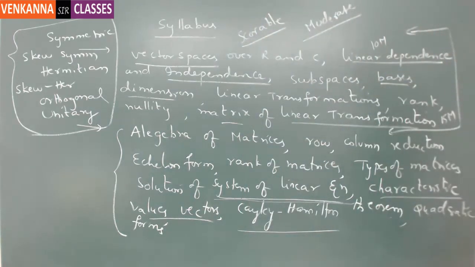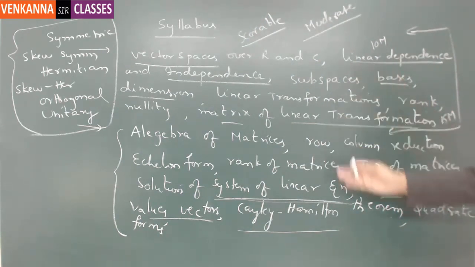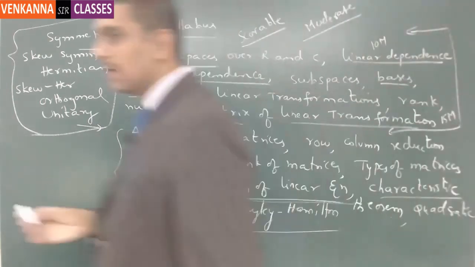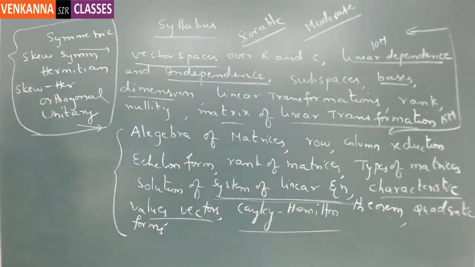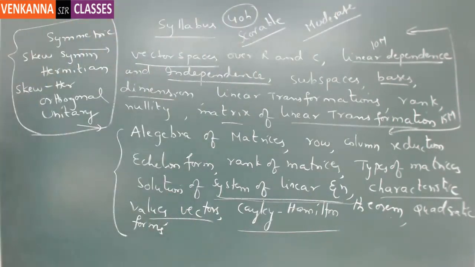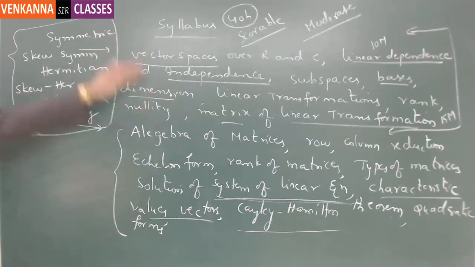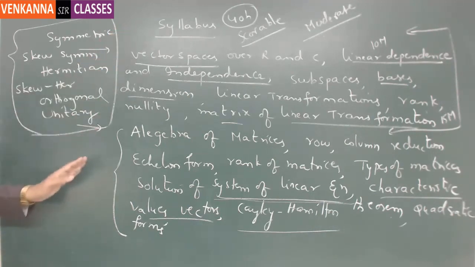Once you have gone through the fundamentals, it is very easy to understand and solve the questions framed from these portions. The maximum time to complete this entire syllabus will be 40 hours at the most. If you are a good learner, you can expect that within 30 hours we are going to finish the entire syllabi with regard to linear algebra. I think all of you have noted this syllabus. Any queries over the syllabi?